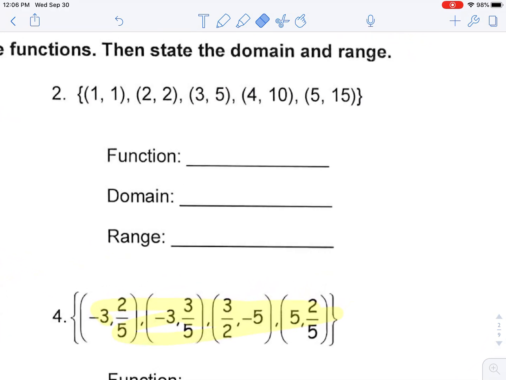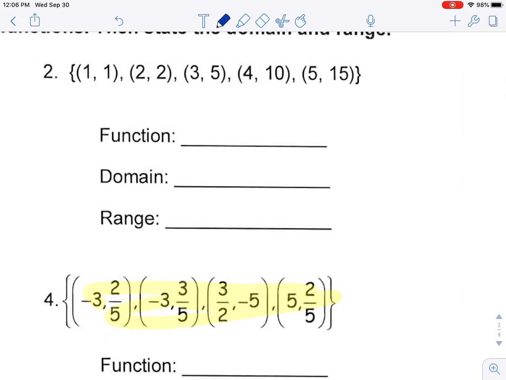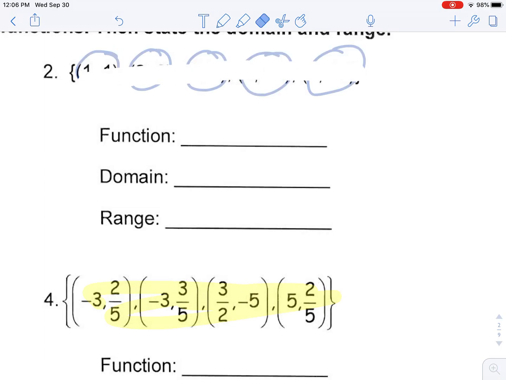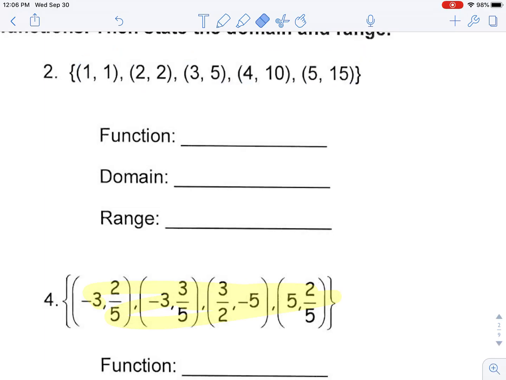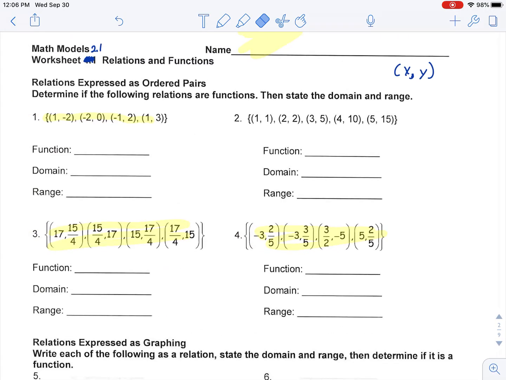So a relation is a bunch of pairs of numbers. So here's a pair, there's a pair, another one, another one, another one. If you pair numbers together, then what you've created is a relation. Anything that pairs numbers together, therefore, can be called a relation. So you're relating one number to another.